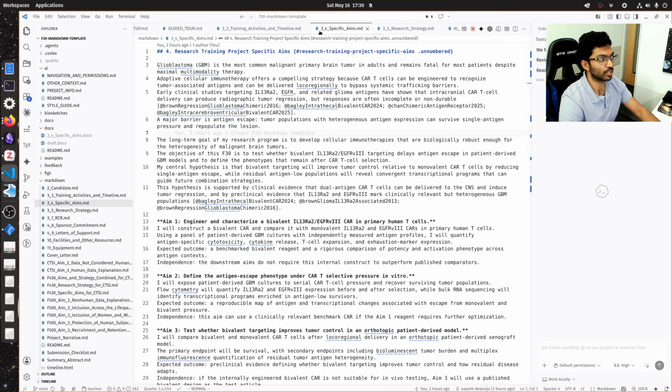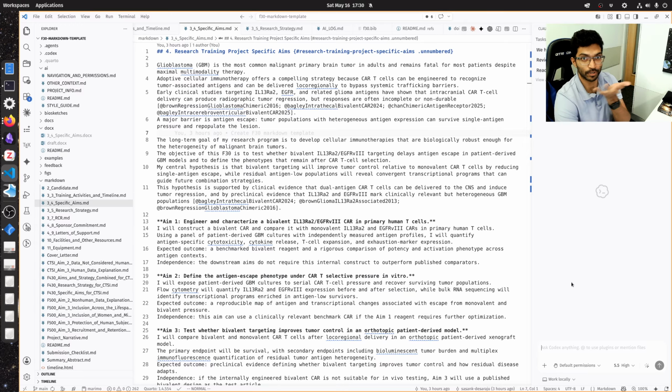And maybe now is a good time to get into the actual AI portion, and there are other things there as well. What we have here is this file structure, and on the right side of the screen we can see a chat window. Here I have Codex enabled, and now I can talk to Codex, which is OpenAI or ChatGPT's coding agent, because we're coding, right? We're in a computer programmer's code editor, even though what we're doing is writing a grant.